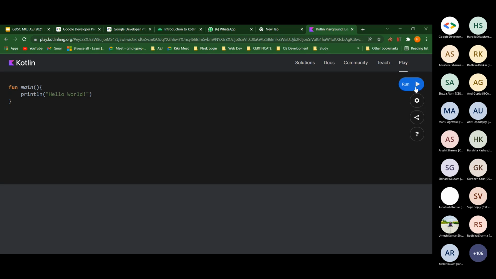After executing it, it should print hello world as directed.